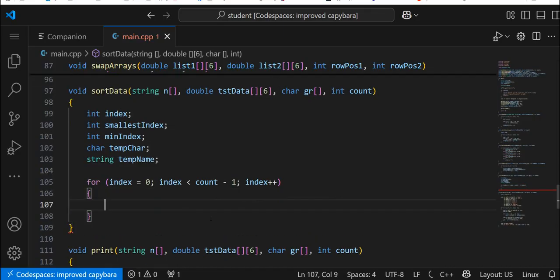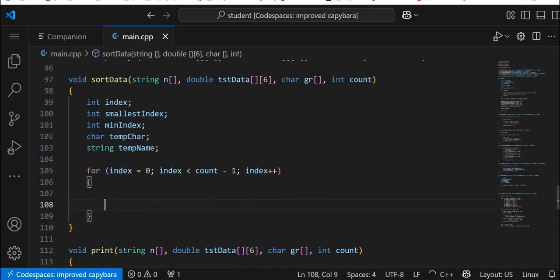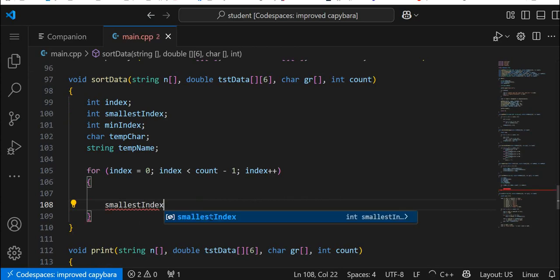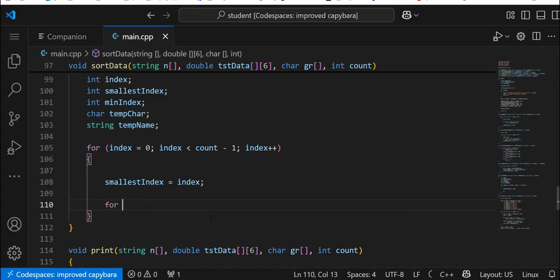Let's go here, and let's say smallest index equals index. Looks familiar, I knew. Let's go for, say for index.